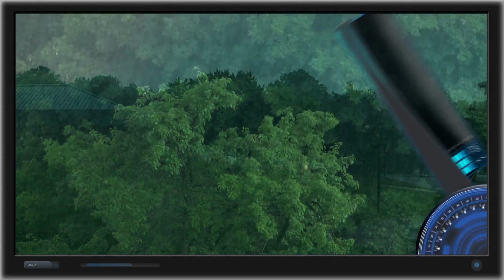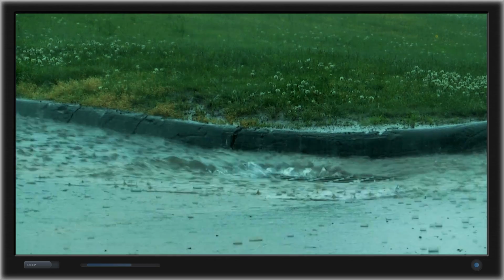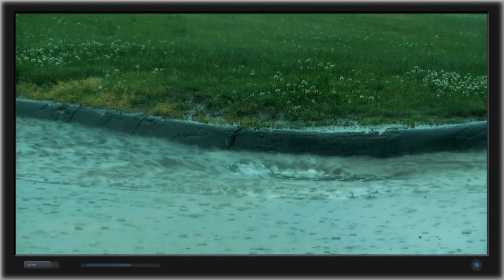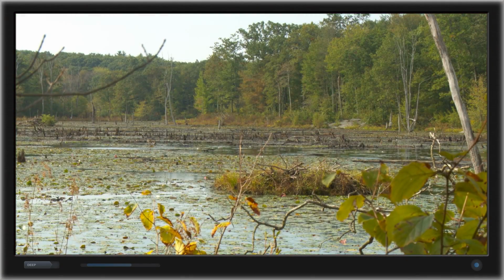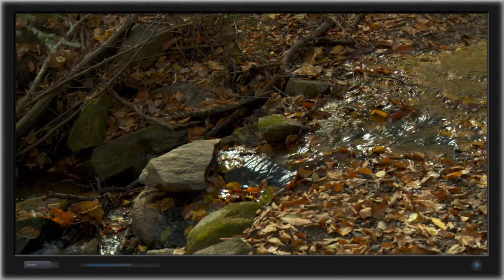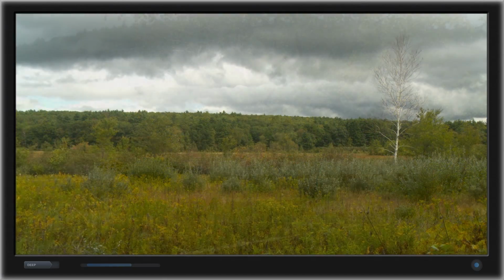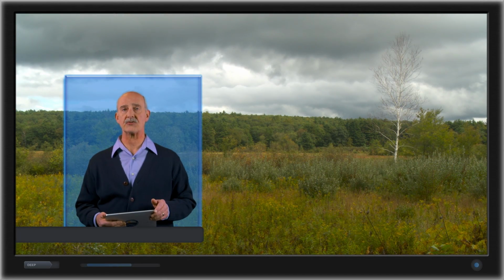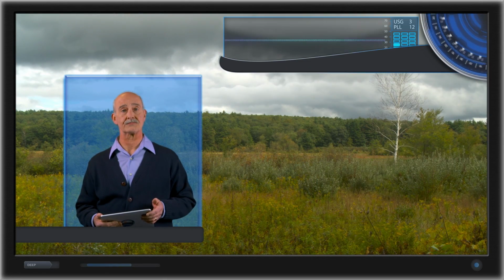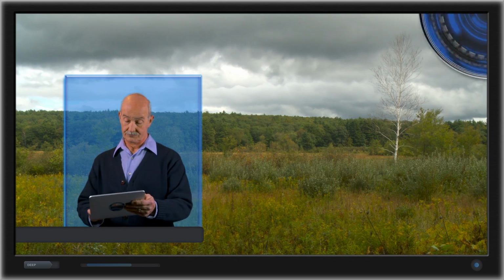But if we get a heavy rain or a tropical storm or even a hurricane, where does all that water go? Wetlands can store a great quantity of water and then slowly release it to downstream watercourses, thus preventing floods. They also play a vital role in recharging groundwater or aquifers. That computes. Okay, time for the professionals.